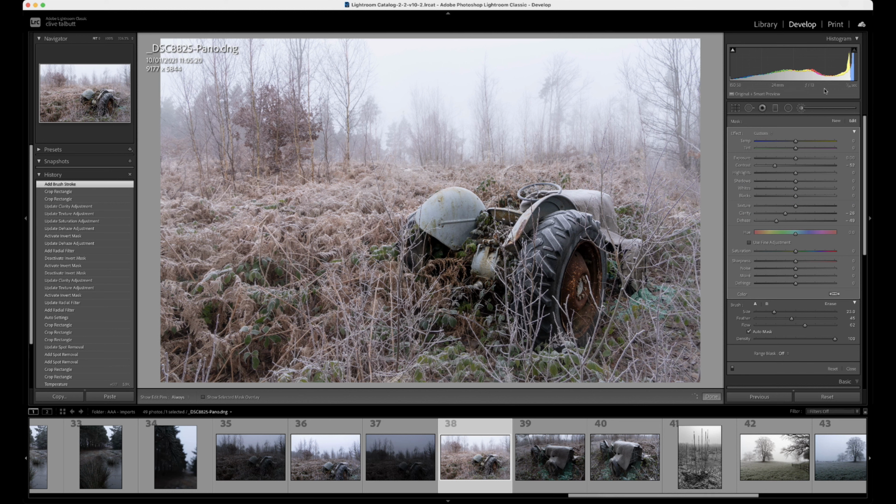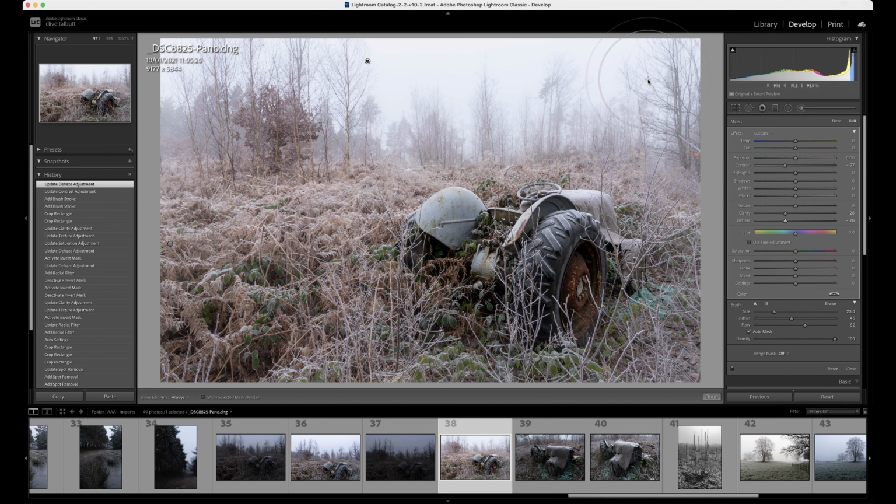Now, as you can see, the effect there's quite noticeable, so I'm going to pull back those effects slightly, and we've now got quite a ghostly sort of distant set of trees.